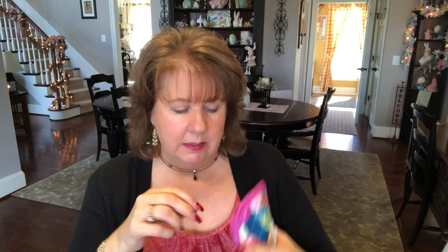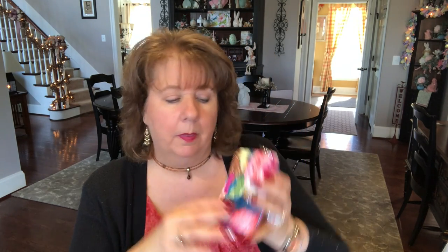I also have a glasses case for my reading glasses and sunglasses, and a little wallet — just a small one to put a credit card and some money in. I'll pack my passport separately. Then I have a little brush case where I keep my extra pins. And I take a little bag that holds my business cards — not that I sell anything, but I get to talking to people and show them how to find my YouTube channels.